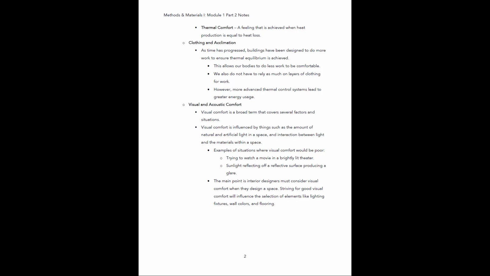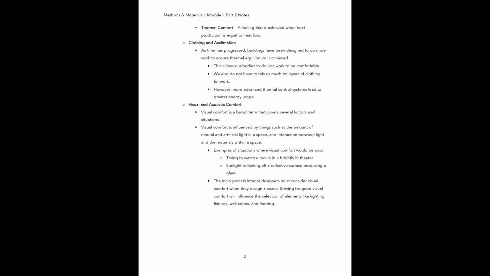All right. Or if you're in a classroom, and this always used to irritate me in high school or even in college, when you'd be trying to watch a lecture on the screen and the instructor leaves the lights on. It's much easier to see what's going on a bright screen if you have the lights dimmed down, okay? So that would be an example of poor visual comfort, right? You want whatever you're looking at to be easy on your eyes and not be straining.